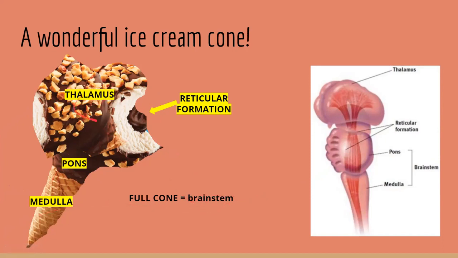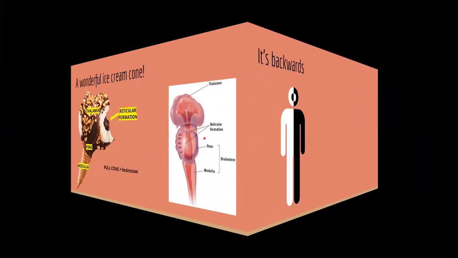Now the ice cream on top, imagine there's like two scoops, but they're kind of beside each other because that's what it's like here. That's the thalamus. But you know, sometimes there's like chocolate in the middle. That's the reticular formation. It goes all the way down. It's just in the middle. See, same thing here. So maybe that will help you remember. But let's talk about what those things even are.